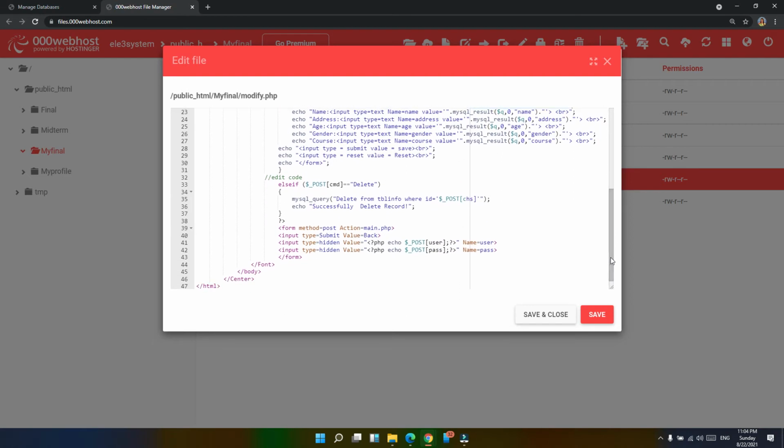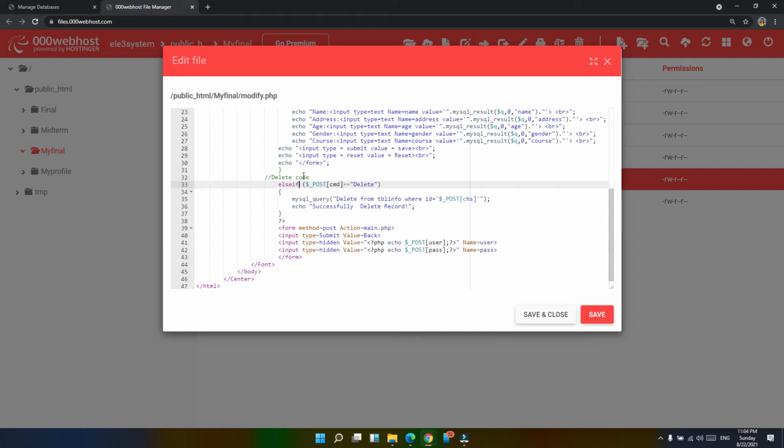Then, after nyan, this is for delete. Delete code naman to. Okay. So, itong pagka-green na to, class, is comment yan, ha. Comment lang para ma-identify natin kung anong part siya ng code. So, this one, else if, kasi meron tayong isang option doon, 'di ba? We have the edit and delete.